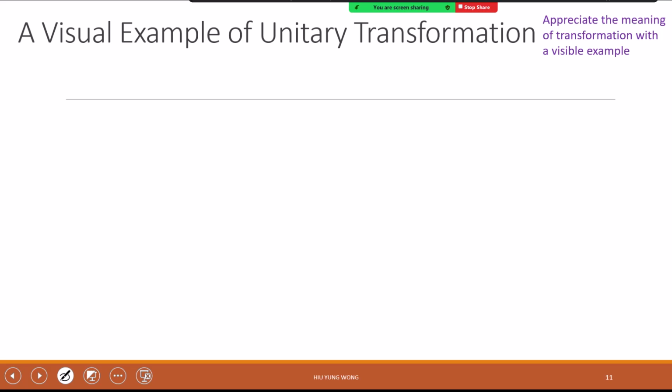So first, what I want to say is, how do you do a unitary transformation? I mean, just an example, a visual example, right? So let's go through the troublesome and tedious math. Boring, but it's good to review what you will do naturally. Again, I'm using this 0 and 1, just a 2D plane. You can treat it as X and Y, right? So I have a vector V equals alpha 0 plus beta 1.